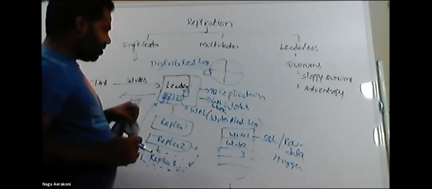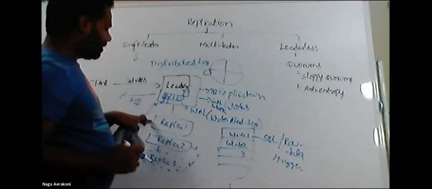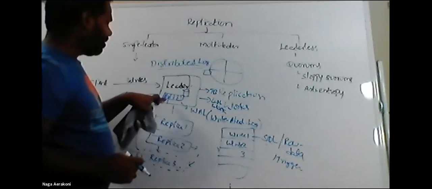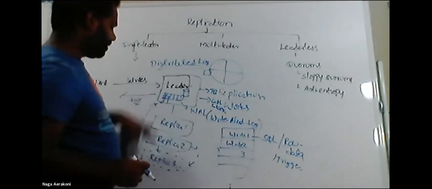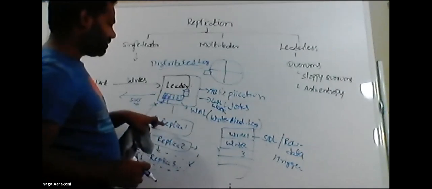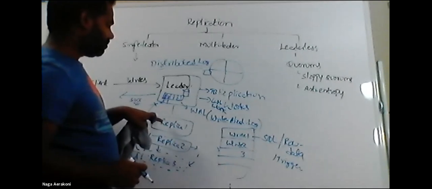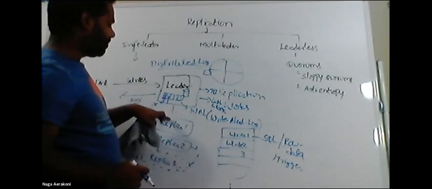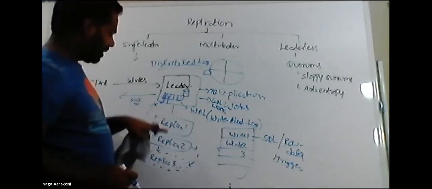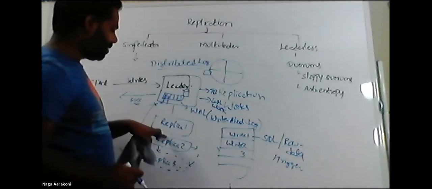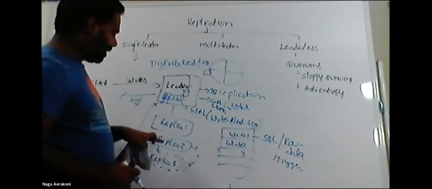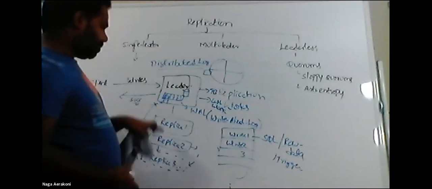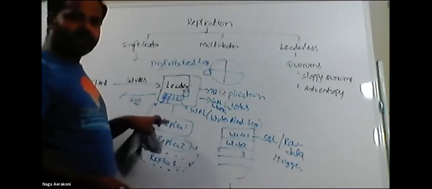There is another concept now. I just mentioned that these replicas all go to the leader to pull the latest log, the write-ahead log, and process the entries, the writes. Another way is that the leader just updates replica 1, and replica 1 makes sure it updates replica 2, and replica 2 makes sure it updates replica 3. This kind of responsibility is called chain replication.